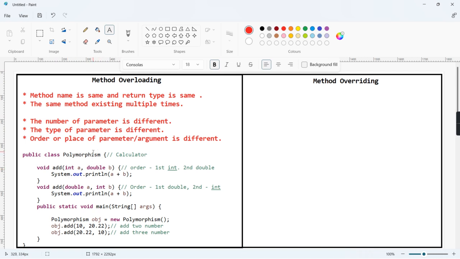And we have seen this method overloading in the same class. We can see method overloading in the parent class as well. First we'll go for the simple one, in the same class. So that's why I have written the program in that same class. Now we'll go for method overriding. How can we achieve method overriding in Java? Okay, let me add the point for now, this for method overloading.